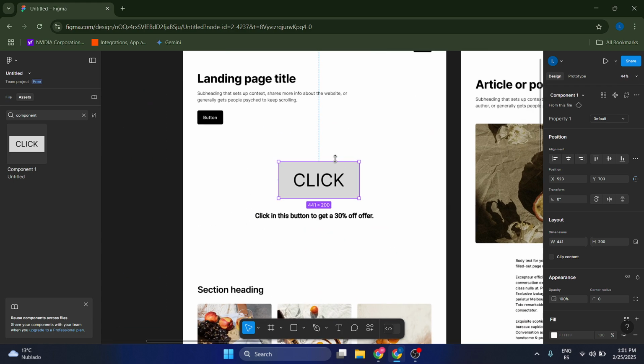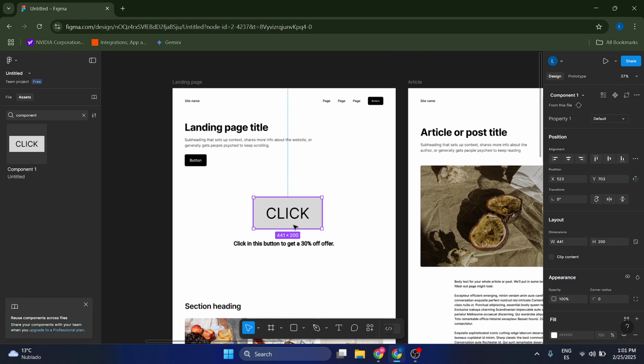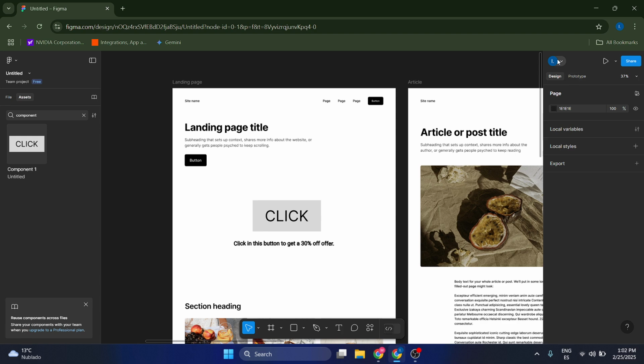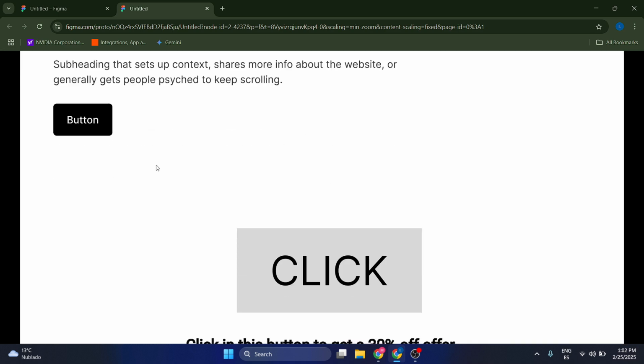All right. Now, once you're ready with the positioning, you can just test it. And how are we going to test it? We're going to go to our design tab or to our prototype tab. It doesn't matter. And you're just going to click on this present menu. And as you can see, we have this button here, and if we hover it, look what's going to happen. It's going to change to a red color.